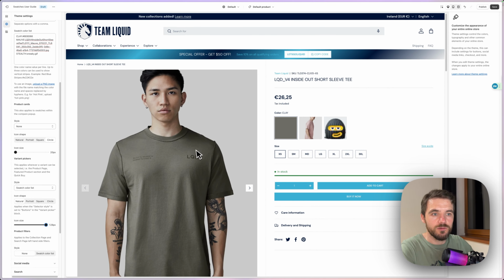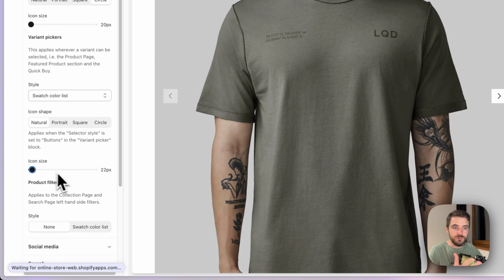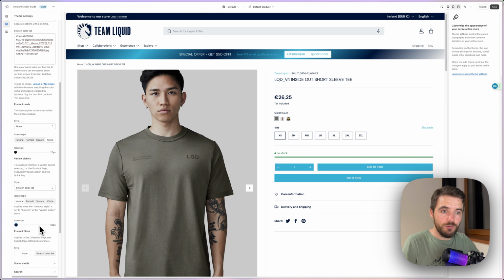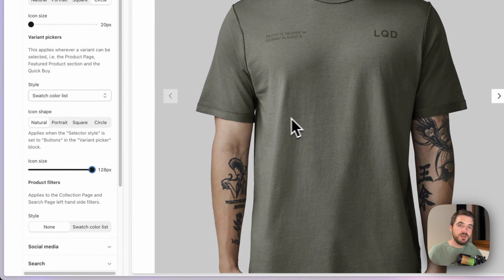But also note that if you're uploading files, the best size to go with is 128 pixels because that's the maximum they will be loaded up as, if you plan on making the icon size 128 pixels. If you're planning to make it 22 pixels, then you don't have to make sure that the swatch image you're uploading is 128. You can get away with it being 50. So that's the basic concept to follow when you're doing this.